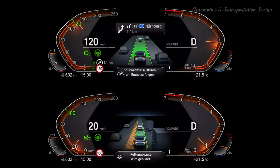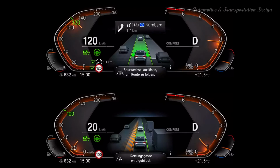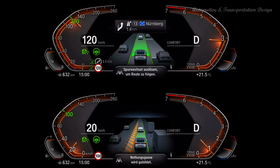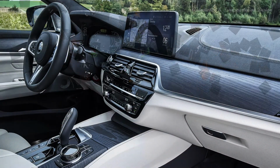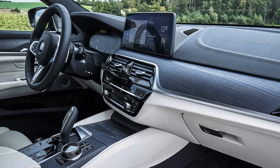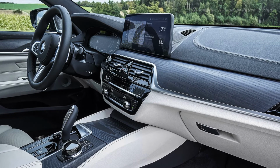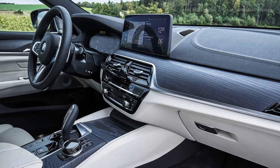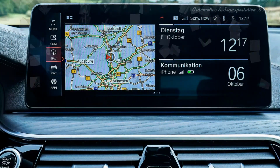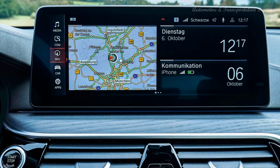The 2.0-liter 4-cylinder engine for the new BMW 630i Gran Turismo generates maximum output of 190 kilowatts/258 horsepower and peak torque of 400 Nm, 295 pound-feet. The new BMW 640i Gran Turismo and BMW 640i xDrive Gran Turismo, meanwhile, are powered by a 6-cylinder inline engine producing maximum output of 245 kilowatts/333 horsepower and peak torque of 450 Nm, 332 pound-feet, from its 3.0-liter displacement.